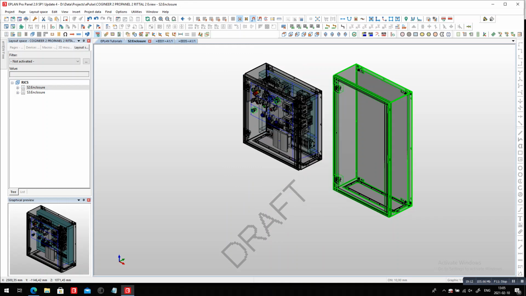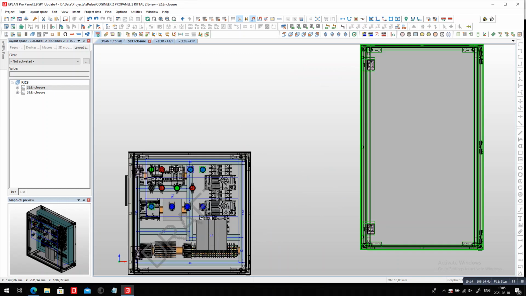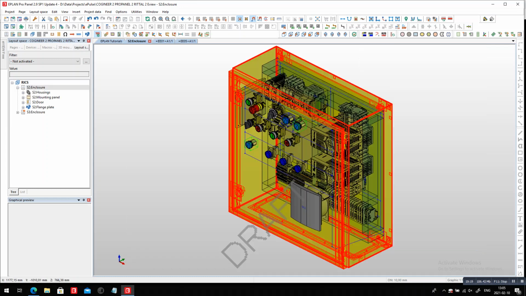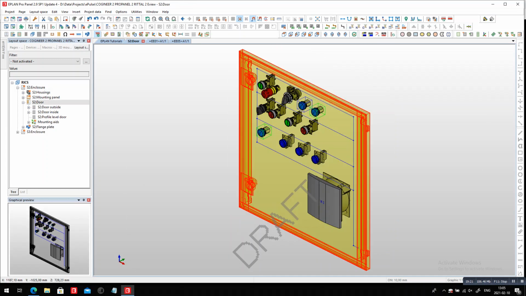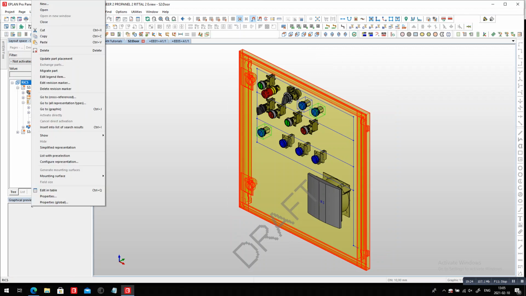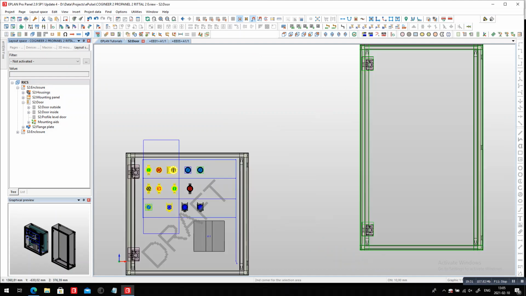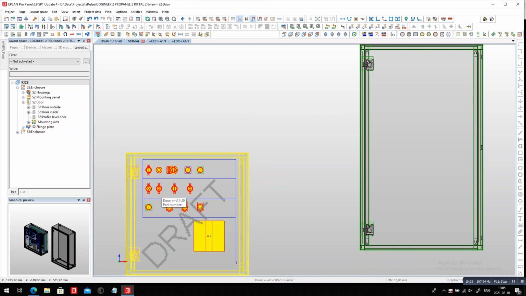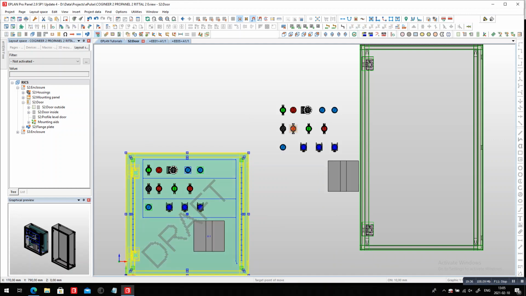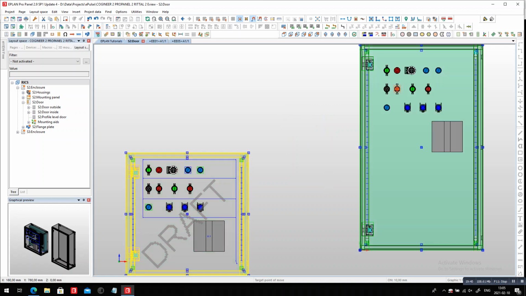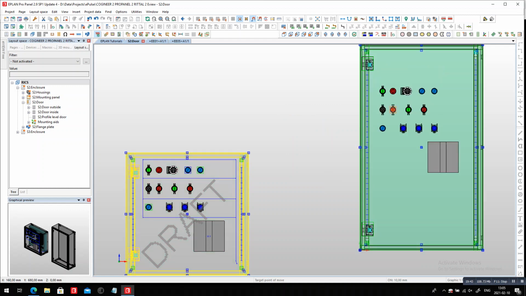So here you take it as a front view, check it out, and you can say, okay, maybe we want to start with one specific item here. So you can also say, okay, let's just show the doors. This is a very nice trick that we have. And I'm going to drop all the components that are here. I'm just going to drag and drop them and place them on this one here. So do I have to go as far up? Probably not. I can probably go down a little bit because I do have a little bit more space, right?